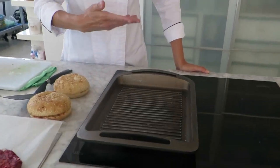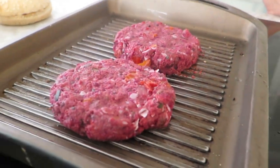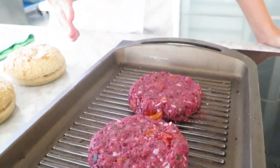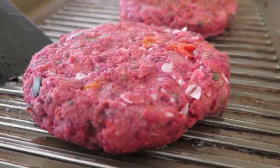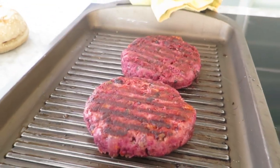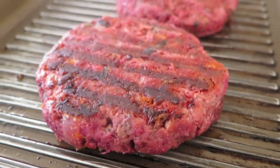Well, I don't have a barbie down here in our kitchen here at Vegan Gastronomy, but I have pulled out our grill plate. So we're doing it on this today. And I'm going to pop a couple in there. You can see I've embedded the shea oil in these burgers, so it doesn't really need any oil. As this heats up, the oil is going to come out. See how it's held together? No wet and sloppy burgers in this kitchen.